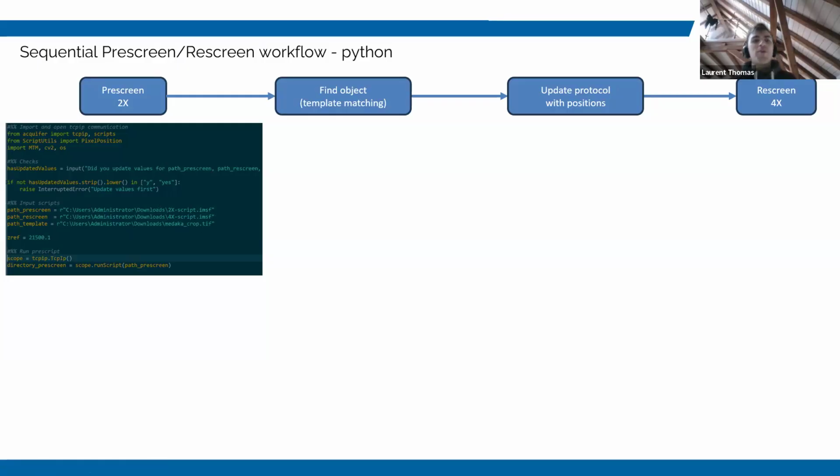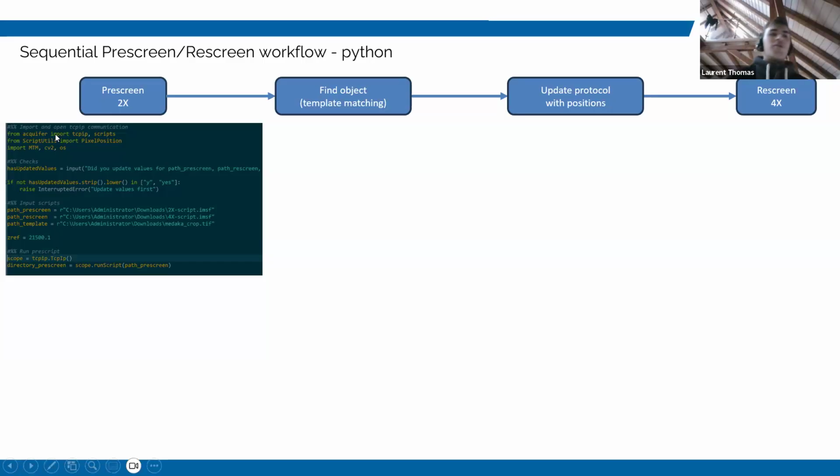In the first part of the script, which I didn't mention is a Python script that's going to run this workflow, it's going to orchestrate all these different steps together to make it a fully automated prescreen rescreen workflow. The Python script could be run in just one go, and it would do everything automatically. But here, just for the sake of the example, I will show a video on the next slide, and I run the code block by block, so we have a bit more of an idea what's going on.